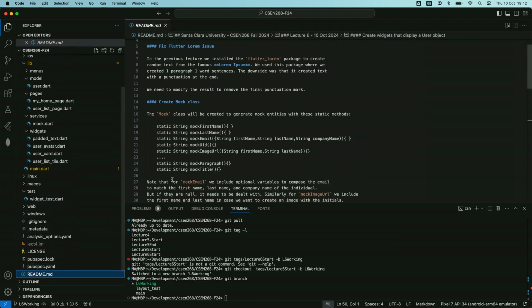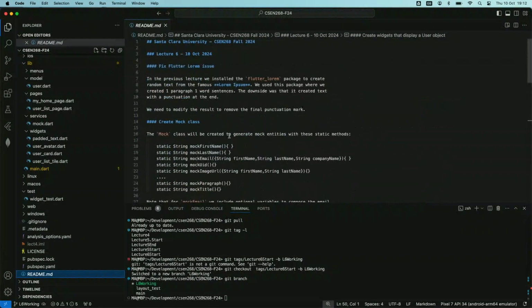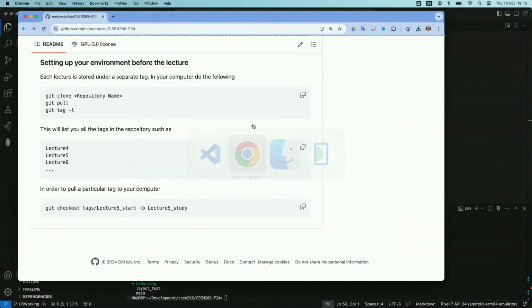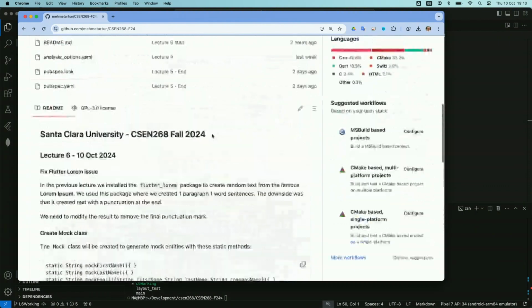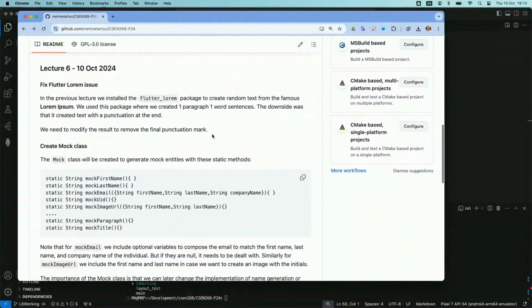And in the README file, it's here. All right, I'm going back to the repository and just gonna talk about the README file for this. So if you recall, in the previous lecture, we tried to build everything inside the build method of the scaffold, which is obviously not a great thing.